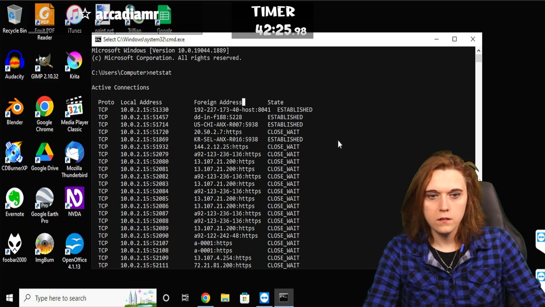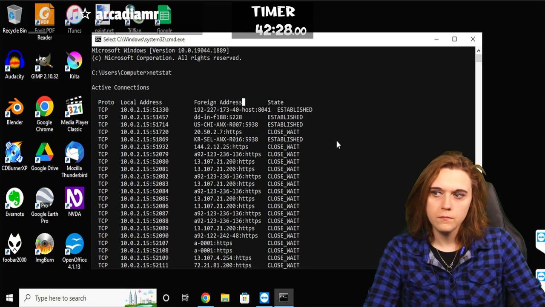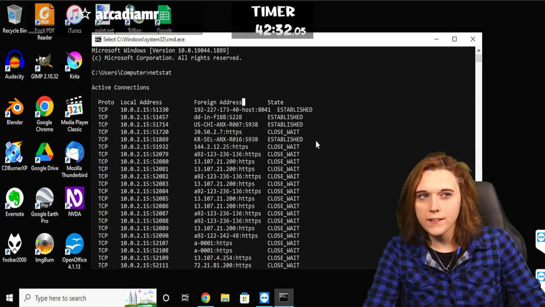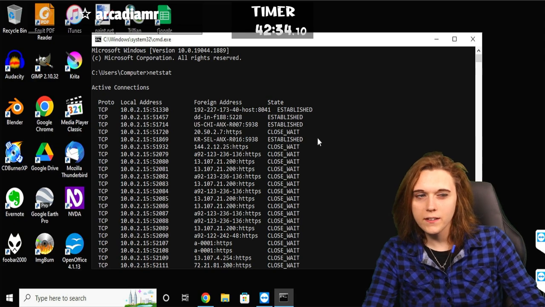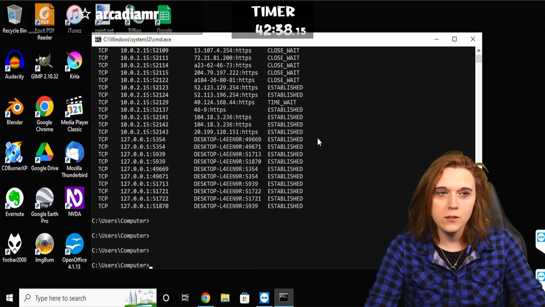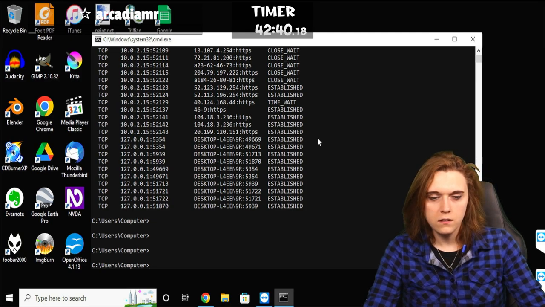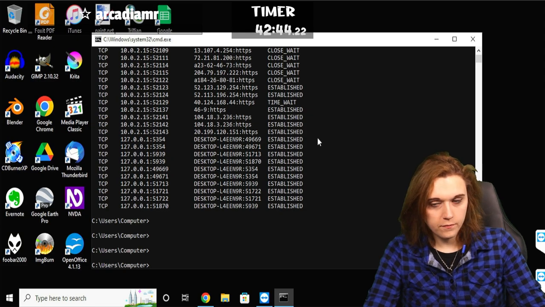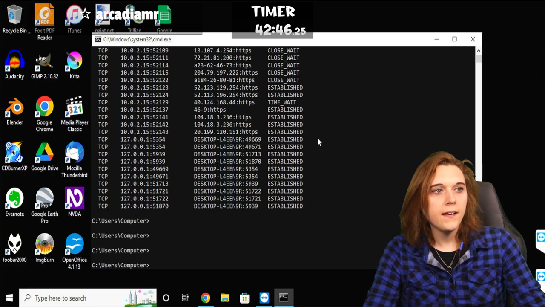Okay, so do you carry this laptop whenever you go out? No, not really. I brought it places before, like to friends' houses, for when we do LAN parties and such, but not really. Okay, no problem. Now, at the bottom, is the cursor flashing or anything as such? Yeah, it's flashing.